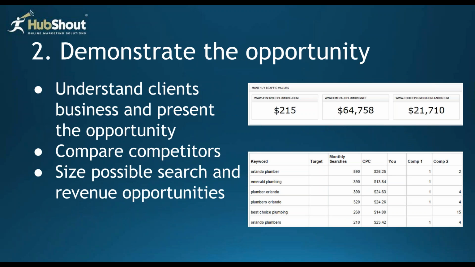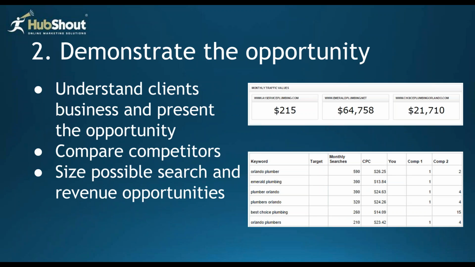So the second way, and the way that I think HubShout, as you said, Adam, sees as the right way to look at selling SEO, is to focus on the opportunity and the value. This requires that you understand the client's business and present the business opportunity. You want to do things like compare competitors. You want to size the possible search and revenue opportunities.